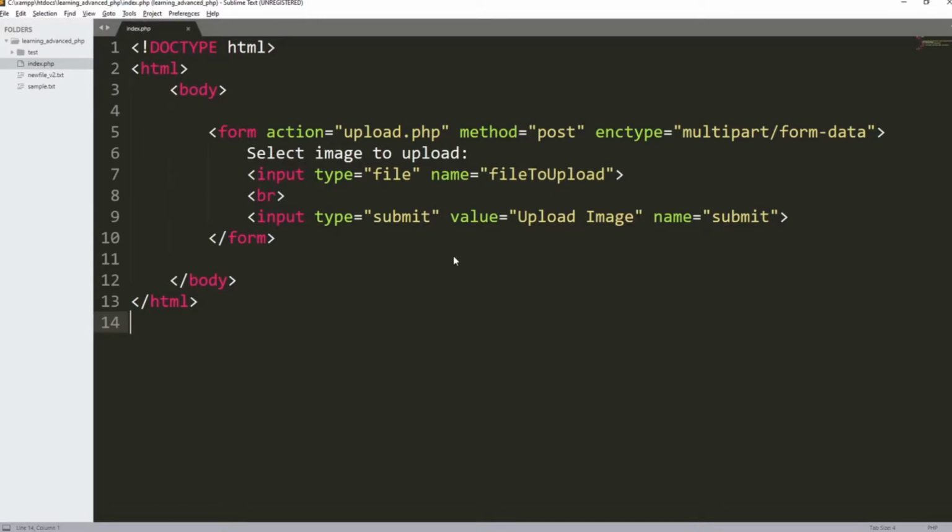And then, of course, yung submit button. Dito yung label na makikita ng user. And yung name, I name it as submit. But of course, you can name it whatever you want. Pero nasanay lang kasi ako sa submit. Now, if we're going to run that code, ito yung makikita natin. Ito na yung code natin kanina.